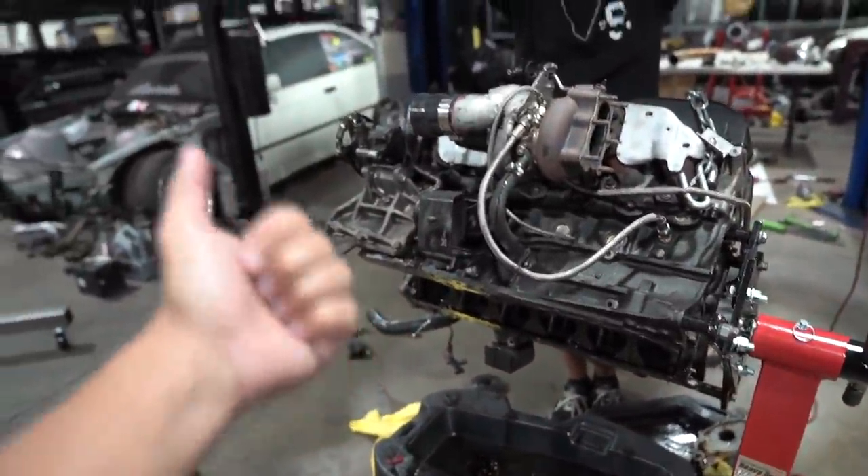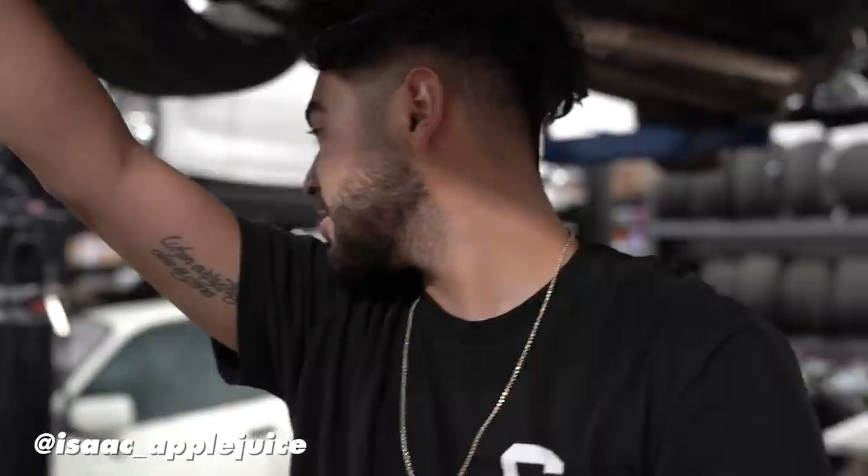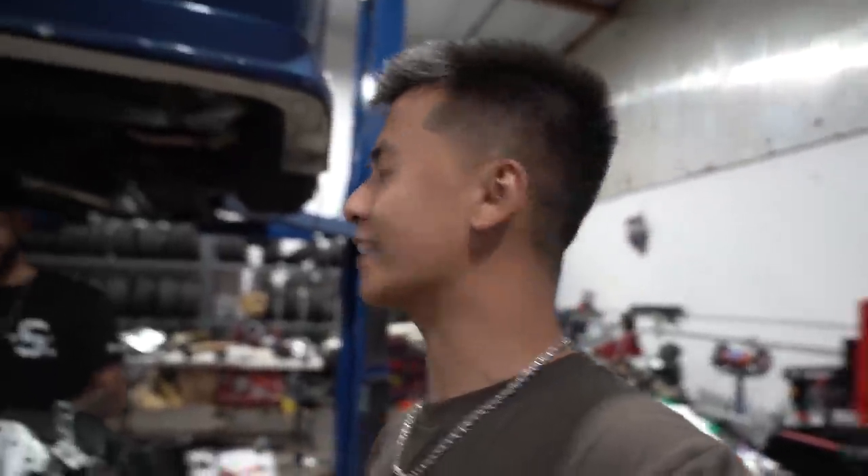I thought my RB25 was done and we'd have to do more machine work, and you guys know how it goes - it takes a very long time. RBs right now have skyrocketed - everything's expensive for it. I think all engines from Japan have just gone up. RBs, 1JZs, the most I'd like to say. An RB26 stock right now is going for like 10K plus. RB25s I heard are going for like 7K - correct me if I'm wrong. Today we got a win, guys. You rewind like two years, these engines, 1JZs, anything like that was like $1,500 easy. I got all of this for $2,500 with the trans, ECU, literally everything. Broken trans though - I got ripped off, bro.